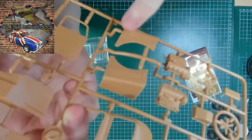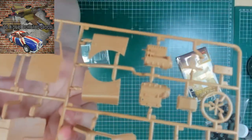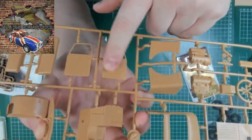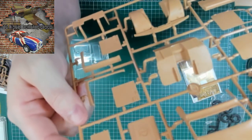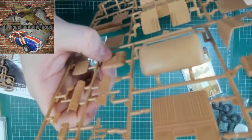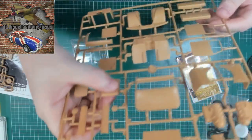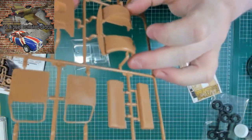You have here the fenders, the engine hood in two pieces. You can open it. The doors, this is the outside of the door, and then you have here and here the inside of the doors, the front, and maybe I make it already a little bit different.